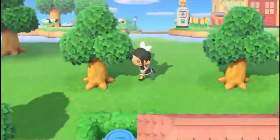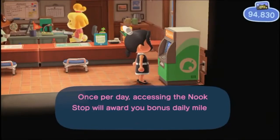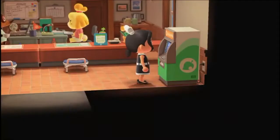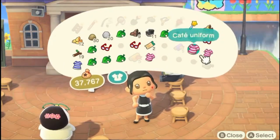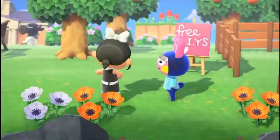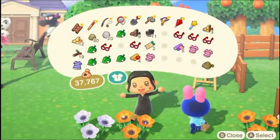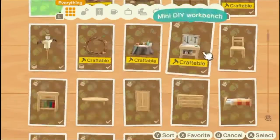Then once I go to Nooks, I sell all of the shells, and then I also pick up some wrapping paper. So basically, when I get all these letters from my villagers, I don't actually sell the presents if I don't want them. I basically regift them to the rest of the villagers, because I want to get all of the pictures of all my residents. I want to be like good friends with all the islanders. So what I do is I take the presents that they gifted me in letters and then I wrap them in the wrapping paper and then I redistribute them to the island again. So that way nothing gets wasted and everything gets reused.